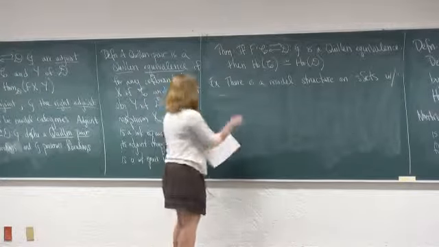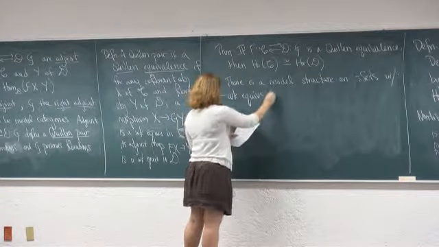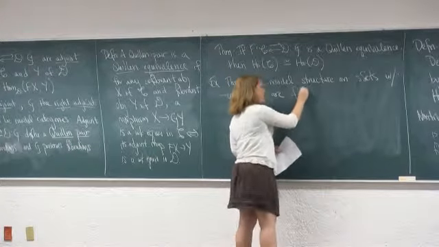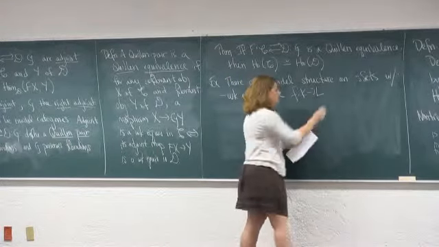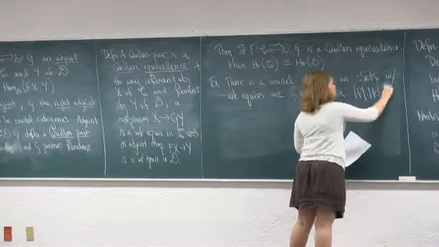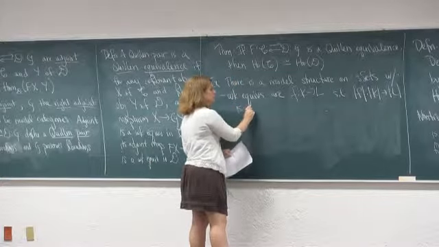So I'm going to start by saying, let me say a weak equivalence is going to be a map, say F, from K to L, such that if I take its geometric realization, then this is a weak homotopy equivalence.